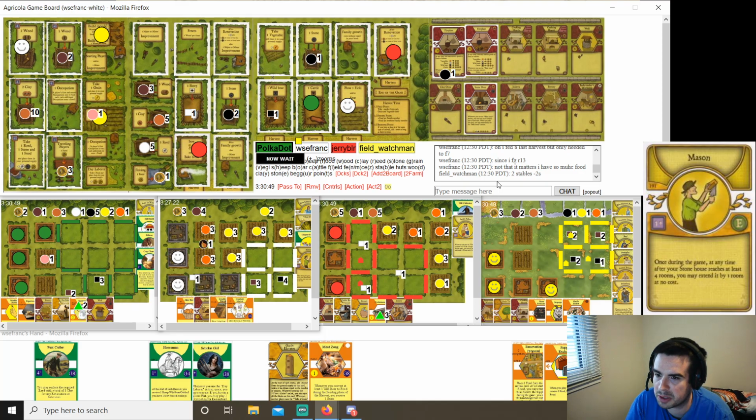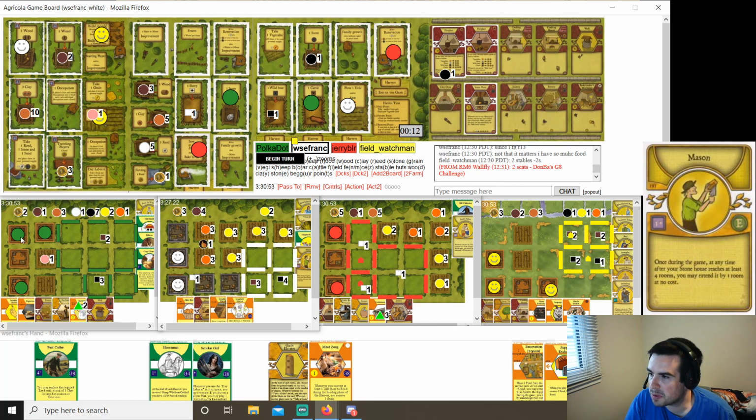Field Watchman build stables. What? I wish I could block his fence action in retaliation. I guess he only needs defense 4 to fill up the rest of his farm. That feels bad. Oh, that feels really bad. That's going to be like 2 points. That's going to be a bunch of points.